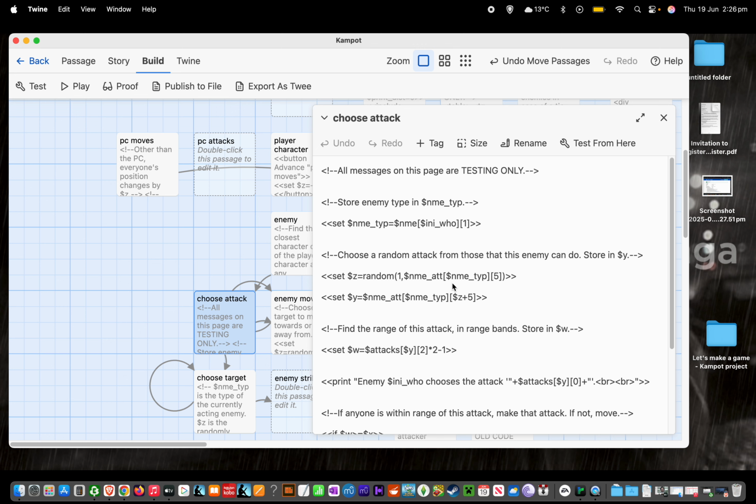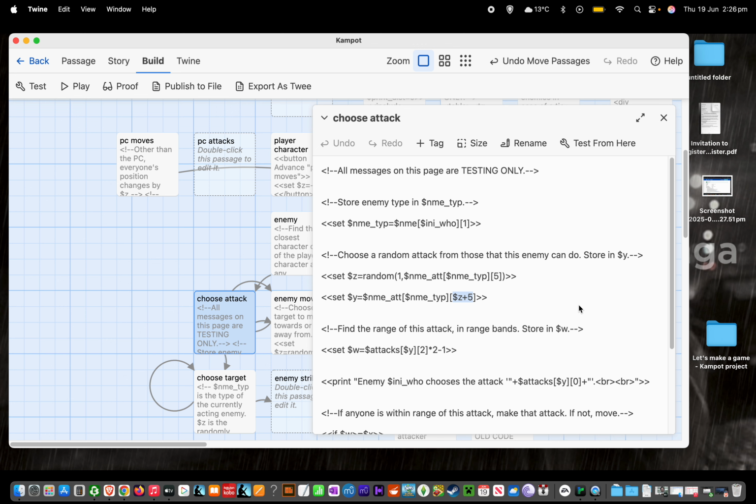And then we look in enemy_ATT enemy_TYP something again. You notice that that's the same array, and this variable is the same. But instead of looking in 5, we're looking in Z plus 5. Because remember, slot 5 has the number of attacks, and then slots 6, 7, 8, 9, however many we need, have which attacks those are.